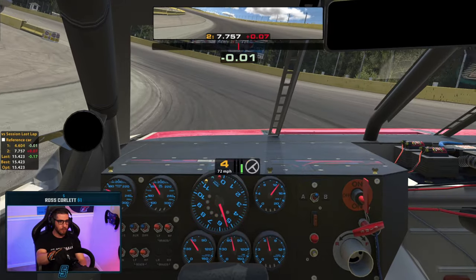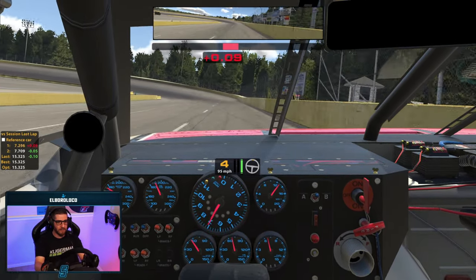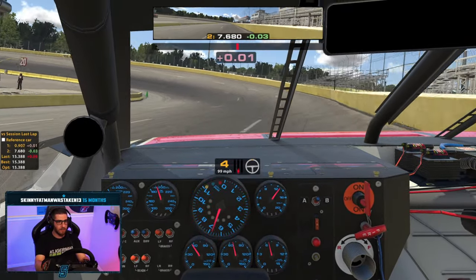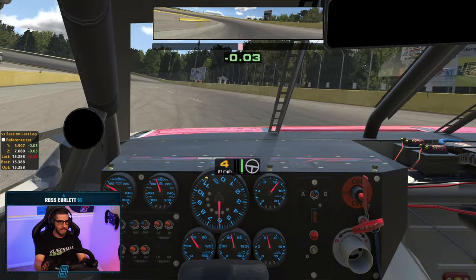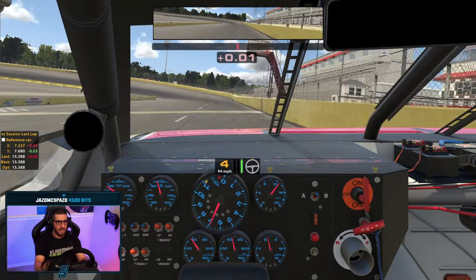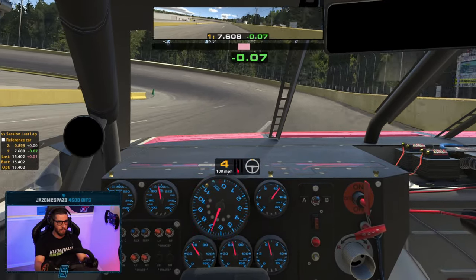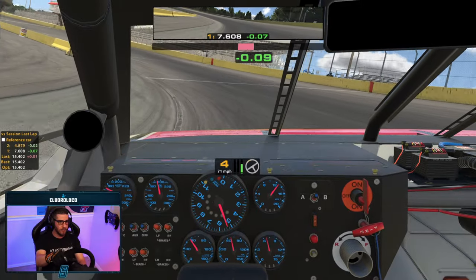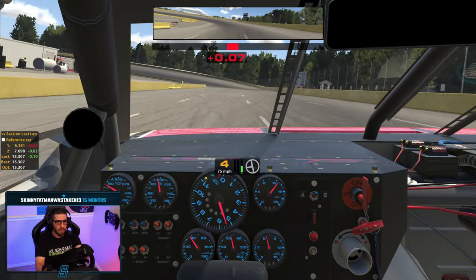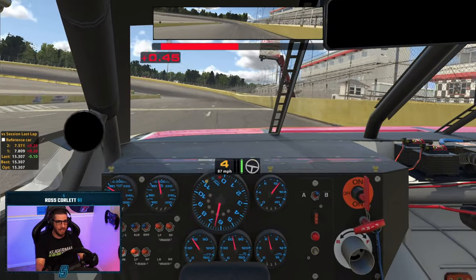It's a fun little track, but can absolutely be a nightmare with other people around you. And it's not just wrap the bottom. I went a little bit faster when I went up the hill a little bit and let the banking carry me. But getting as straight of an exit out of the turns as you can is really, really important. It's like a ballet between your pedals. You really need to start braking sooner than you think to get into these corners. That was my first mistake when I first jumped out here — I was driving in way too deep and the rear end just came around. Back up the corners a little bit, meaning get to the brakes a little bit sooner. You'll be surprised how much easier it is to get in and out of these turns. But if you start overdriving, you're going to wear out that right rear tire more than the right front, and that's why having a 10 to 1 steering ratio is really helpful.